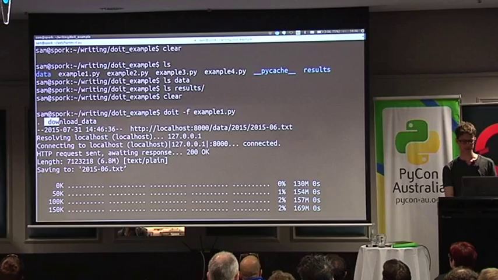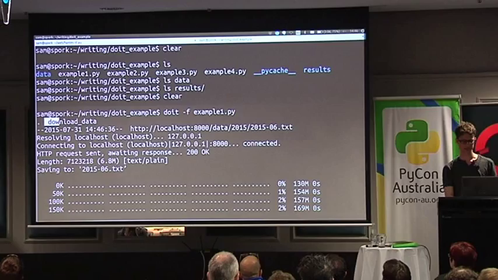So what this has done is I've put all of this in this function and those 2 task functions. Doit interprets like nose tests: anything that begins with task, it treats as a task. It's going to run through your file, extract everything that's going to be a task, look at your dependencies and your targets, work out what tasks depend on other tasks, and then run them in the correct order. It's implied in this that you don't have any cyclic dependencies, in that it all has to be a nice chain. You can't just have a loop of stuff. That'll give it problems.